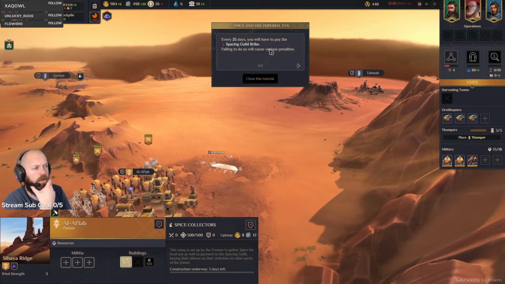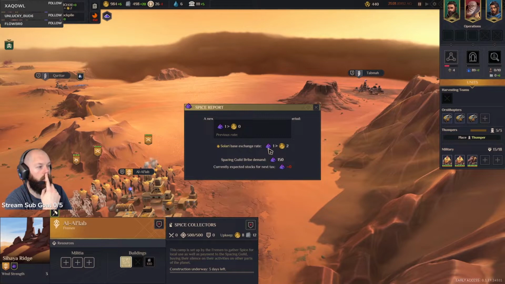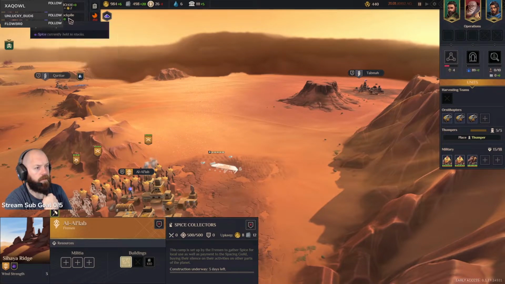Every 25 days, you will have to pay the Spacing Guild bribe. Failing to do so will cause various penalties. Collected spice can be stockpiled to pay taxes or sold to the Choam for Solari. You can change the amount of spice you sell in favor of stocks, or stonks as they're called. The spice to Solari exchange rate changes frequently. Let me check it. So the exchange rate is greater than 1 spice for 2 Solari. Spacing Guild bribe demand 150. Current expected stocks for next tax. Okay, so we've got 5 days left to stockpile.